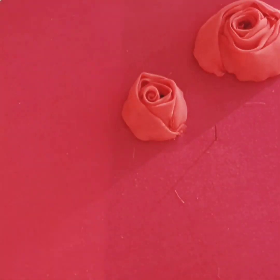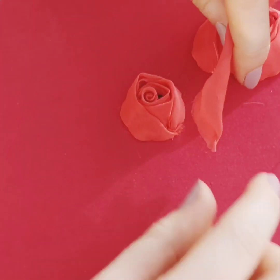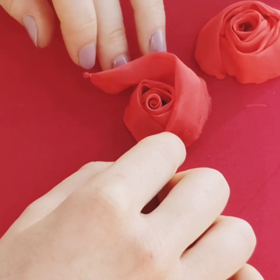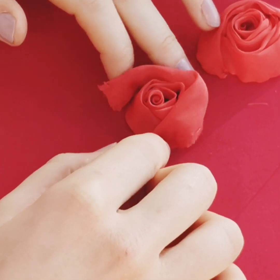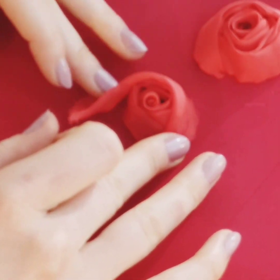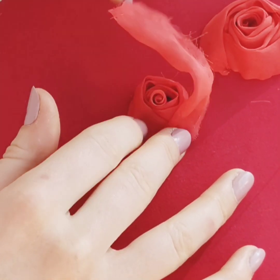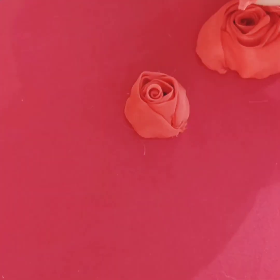on to my next petal on the outside. Again, starting to think about where I want to put it, how it's going to cross over, where it's going to finish. This is just a very rough look. Maybe I'll bring that one further back. Yeah, maybe a little bit like so. That's what I'm thinking. So starting this one about here.